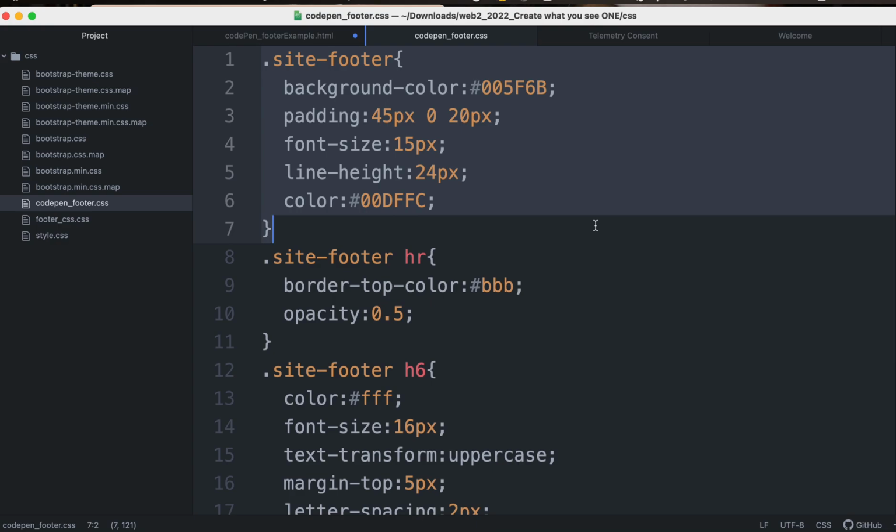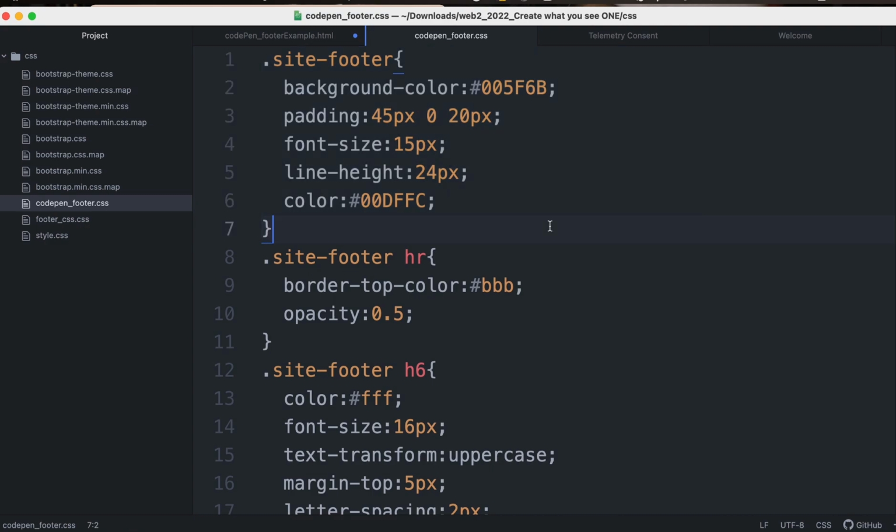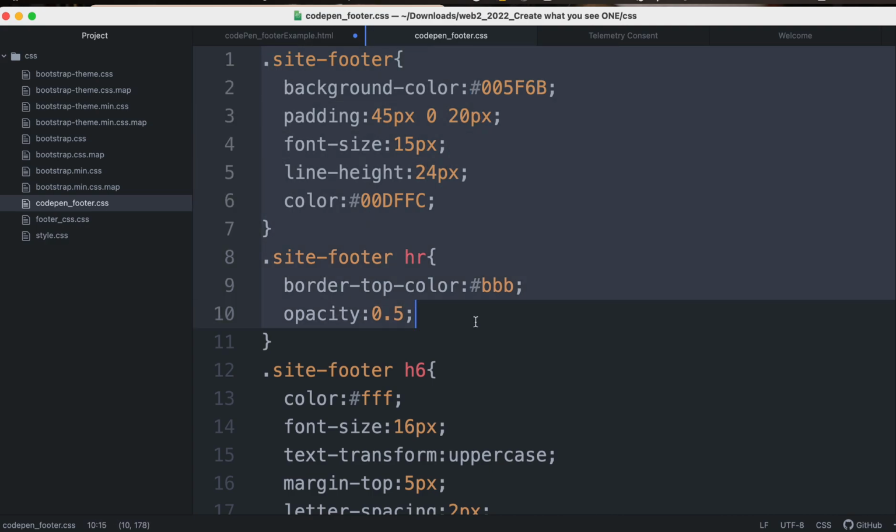Now we're coloring it down below here with a little bit of border top color, because by default, you have a border around the HR, and you can delete that. You could say border none, but we're actually talking to the border, just the top, and changing the top of the border to a weird color, BBB. All right, so stop that. Let me highlight all this here, and we'll just stop and start the video as I talk about what's happening.